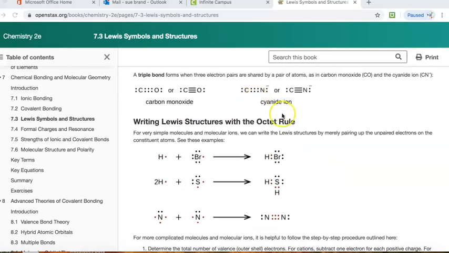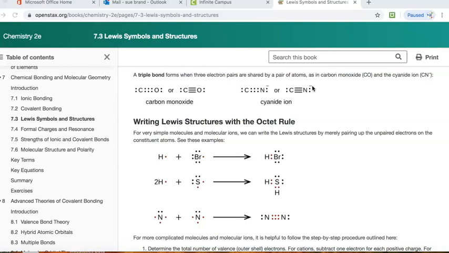So here we have an example of the cyanide ion. Again, carbon has 4 electrons, 1, 2, 3, 4, and then there's 1 from nitrogen, so 1, 2, 3, 4, 5, 6. Normally nitrogen only has 5, but you have that extra one because there's a negative charge there. Now when a structure has a negative charge, there's an extra electron there, and it's not really assigned to a specific element.